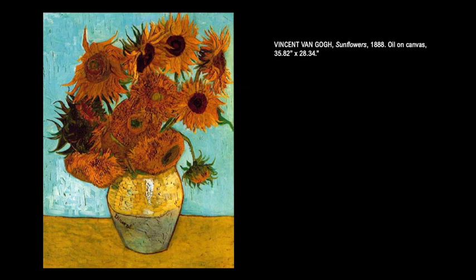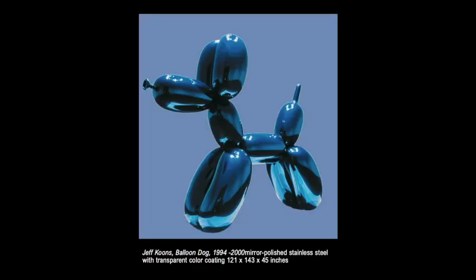They are very tactile. Now let's take a look at Jeff Koons' Balloon Dog. This is actually a large sculpture made out of stainless steel. You can see the texture is very convincing. It feels just like one of those very shiny little balloon dogs that clowns and entertainers used to make for children. This is actually quite large, made out of metal.